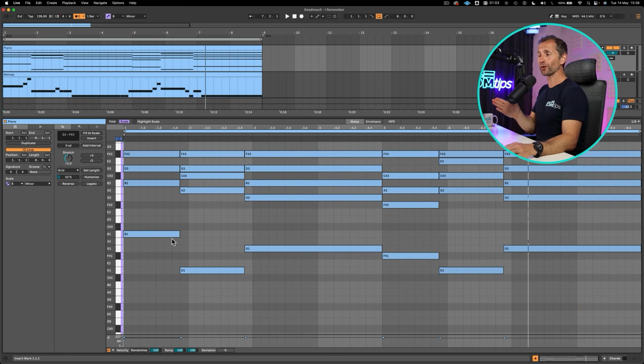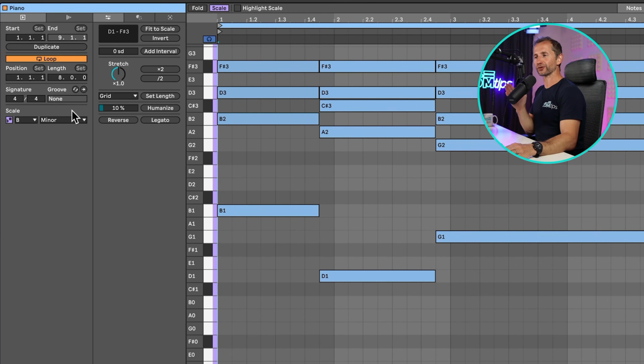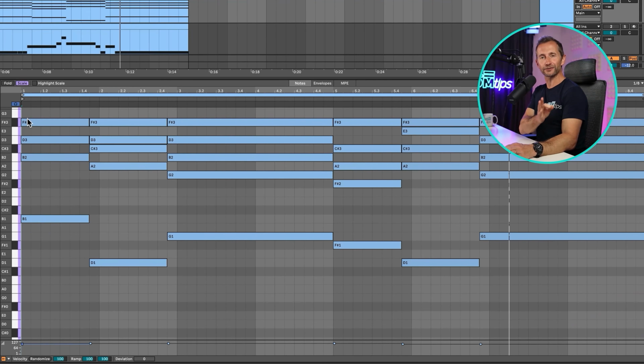Okay, this last one is an absolute favorite of mine. I've got the chord progression here, and what I've done is I've created it in B minor. Now there's a slight twist to this because we are going to be using some borrowed chords as well. But see if you can guess what the track is and what emotion we're trying to convey.